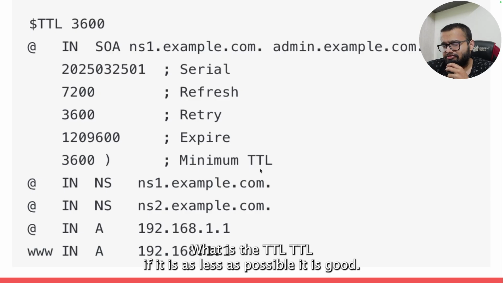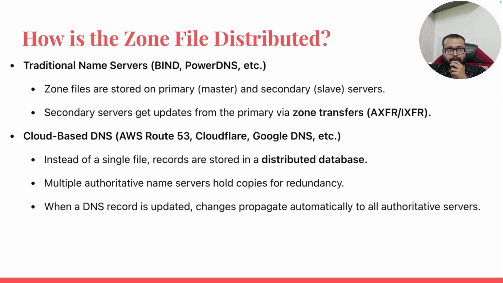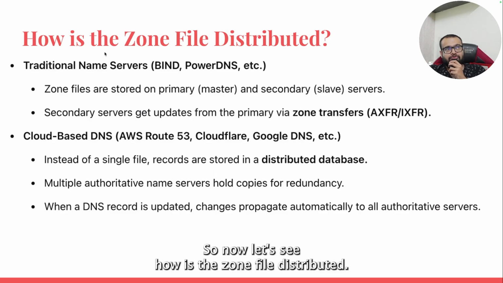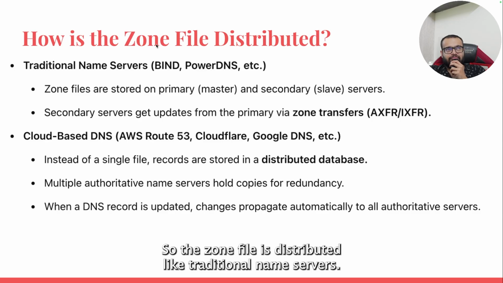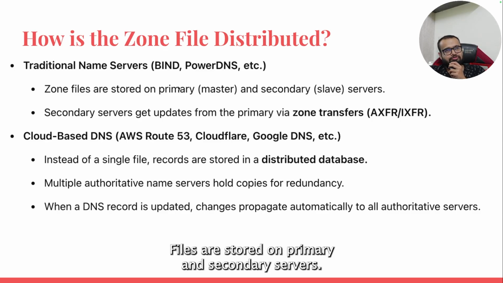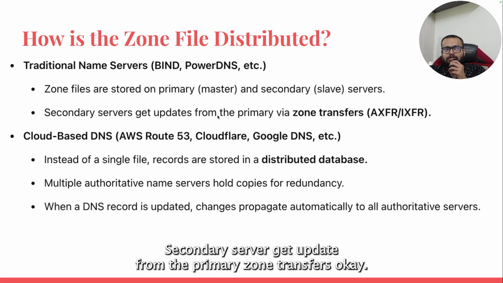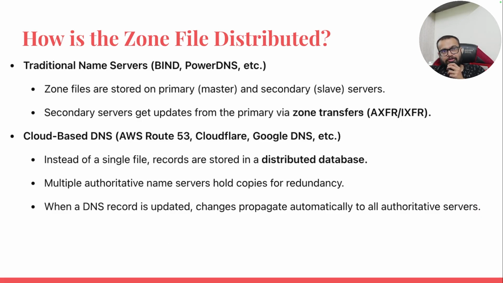TTL, if it is as less as possible, it is good. So now let's see how the zone file is distributed. The zone file is distributed like traditional name servers. I already told you zone files are stored on primary and secondary servers. Secondary servers get updates from the primary via zone transfers. Okay, so we'll read about it in later slides.